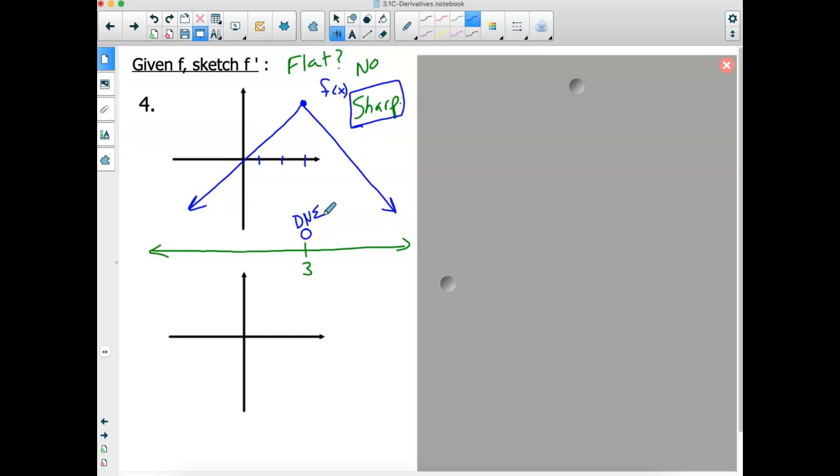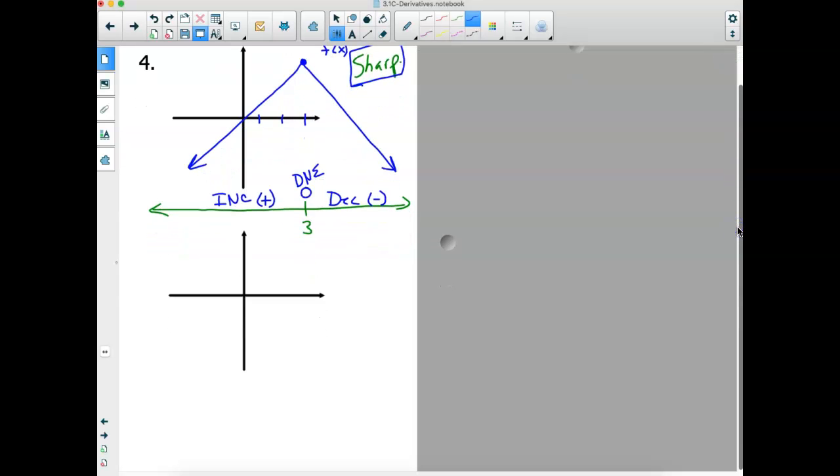What do I notice on the left side of this? It is increasing always, which means it's positive. To the right of that sharp point, it's decreasing, meaning it's always negative. Okay, well, how do I deal with that? We deal with that very carefully. I just come straight to that same value of 3. And to the left of that 3, I'm always increasing. That means it's never turning. It's always positive, which means it is a constant value to the left.